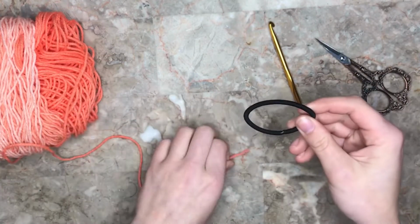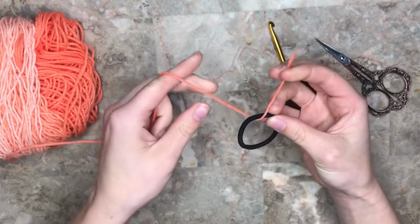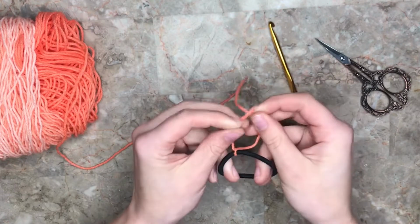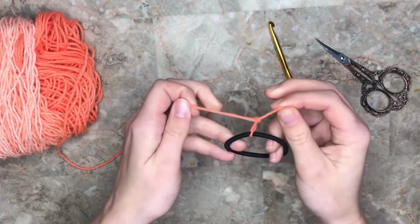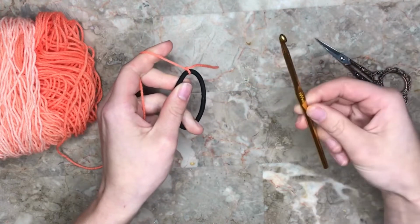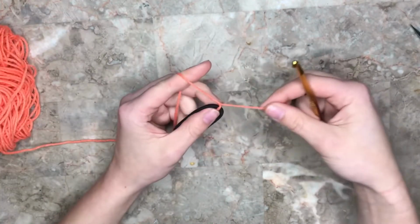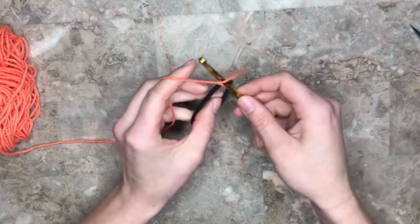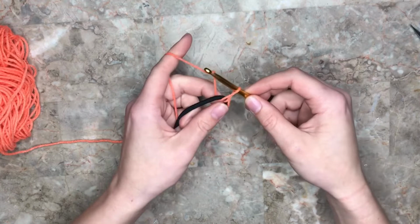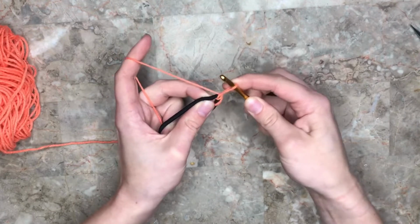First thing we're going to do, we're going to take our yarn, put it through the ponytail, and tie a knot. Just going to double knot it just to make sure that it is secure. So I'm going to take up my needle, and what I'm going to do is put the needle through the ponytail, grab the yarn, pull it up, and then I'm just going to make sort of like a slip stitch around the ponytail.